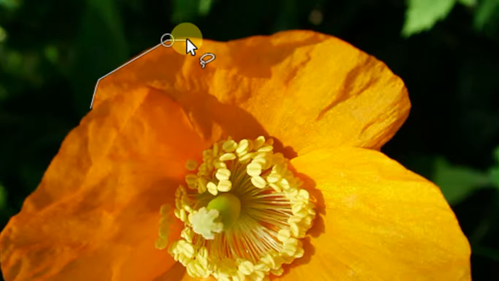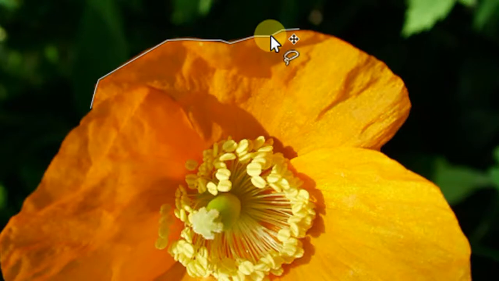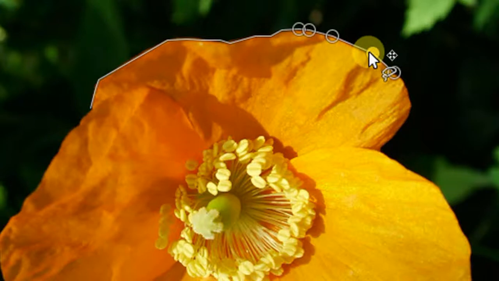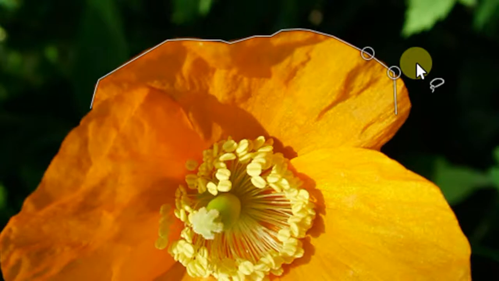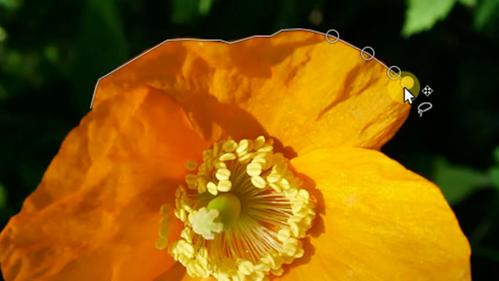So any minor corrections that I need to make, I can make as I go along. Each time I want to lay down a point, I just left click once, and you can see I can move reasonably quickly throughout the whole of the image. And the more I click, the more points I have to work with to make corrections within these areas here. Now you need to make these corrections fairly sharply, because these points will actually disappear as we move further around the selection. Now if you do spend a little bit of time with this, you can get quite an accurate selection, but you need to pay attention to the detail of what you're trying to do, and click with accuracy on your image.